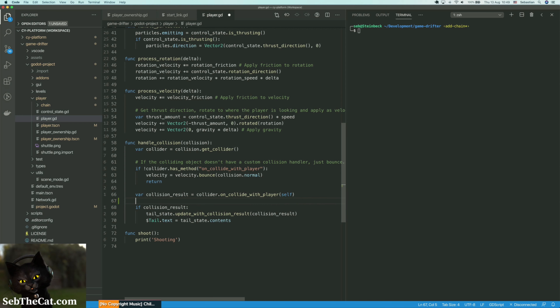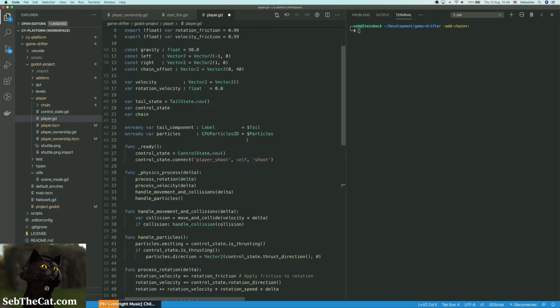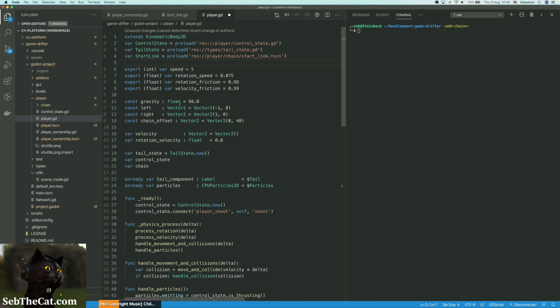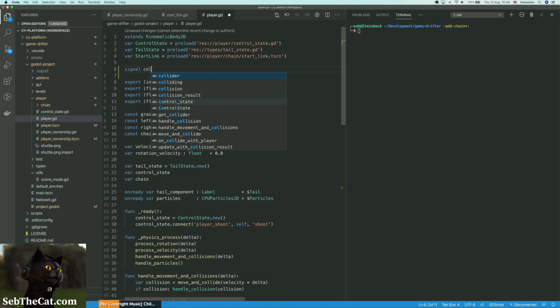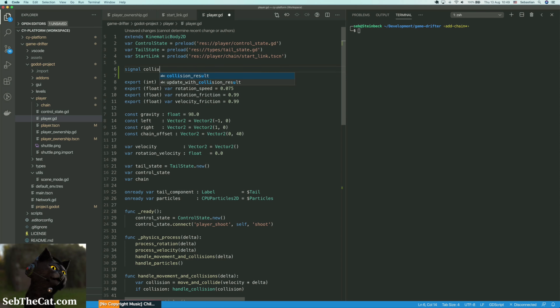All right, so what we're going to do is we're going to create a signal up here, and we're going to call it collision result, I guess.